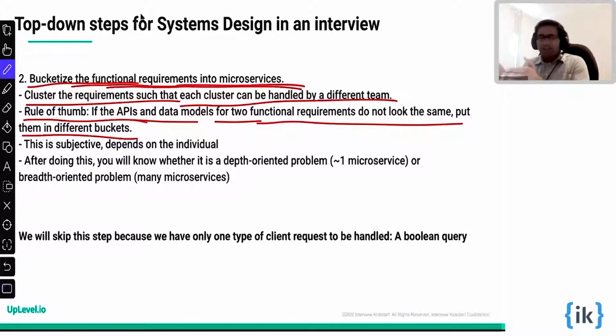And just to give a simple example here, if we also had a functional requirement saying that for a user to use my search engine, the user should be logged in, there should be an account created and the user should be logged in. I'm not going to allow random visitors to use my search engine. Well, in that case, you would also have to implement authentication, account creation, login, and so on.